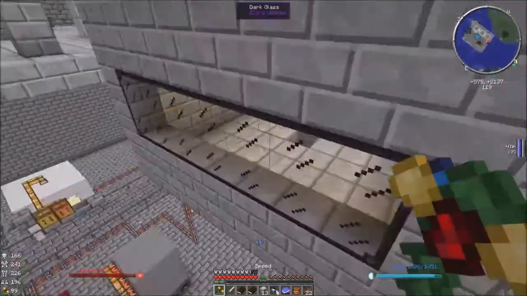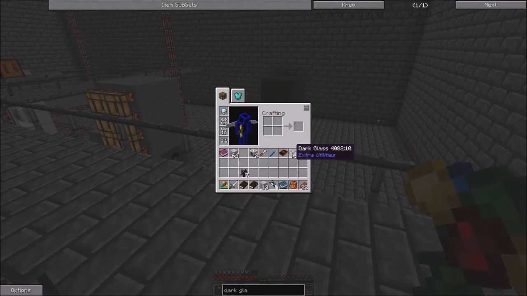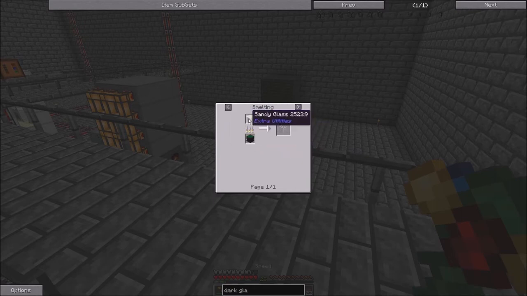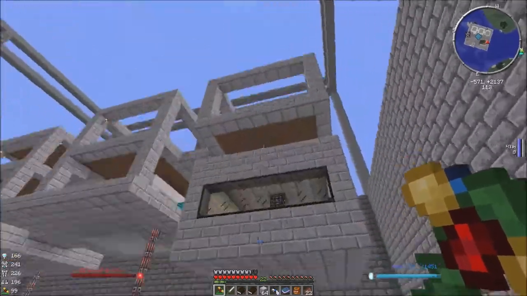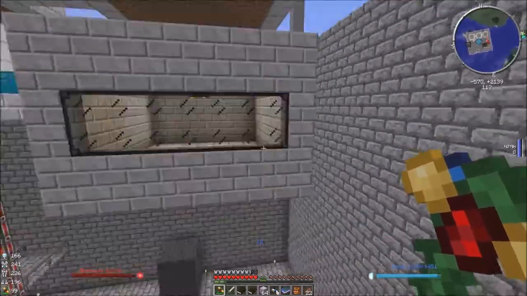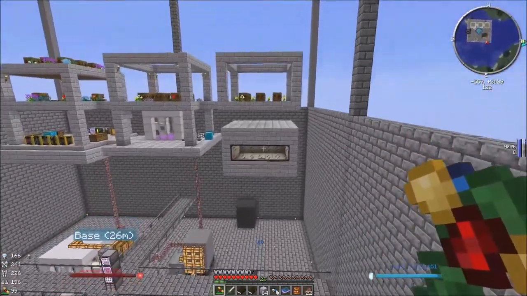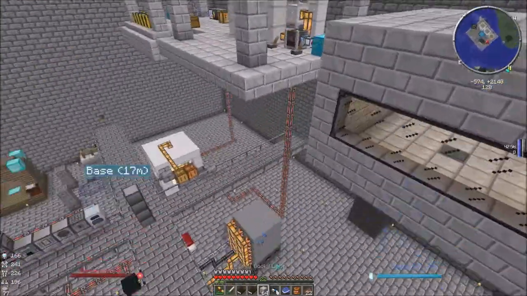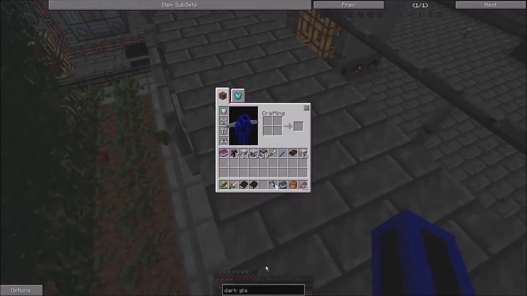Yeah, so I made some of this dark glass stuff. Pretty awesome. It's like some blackout curtains, which is just wool, and thickened glass, which is sandy glass. The dark glass, you can see through it, but it doesn't let light through, which is awesome. So the spawner's in there, I got some lights in there, but we need conveyor belts.